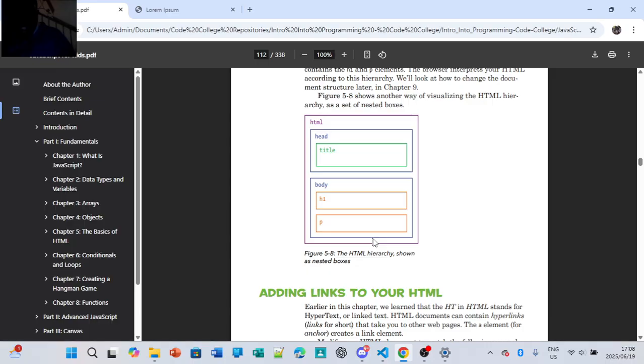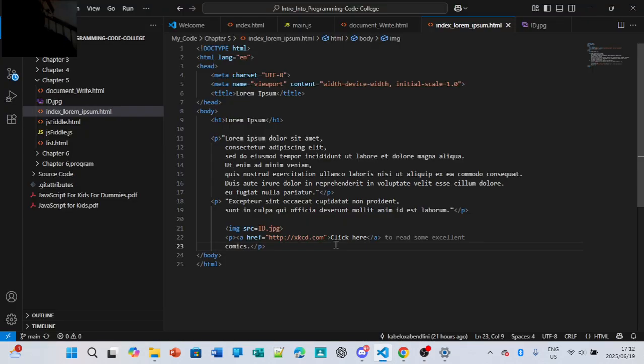So I added a link. If I'm sourcing out something, I create a reference for a link. The paragraph has everything to do with reading some comics, then href has everything to do with the link. Then click here actually prompts the link.